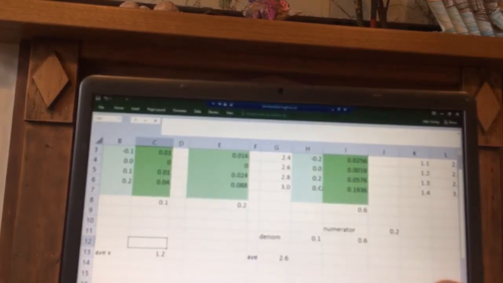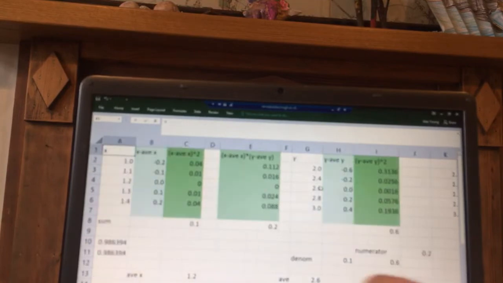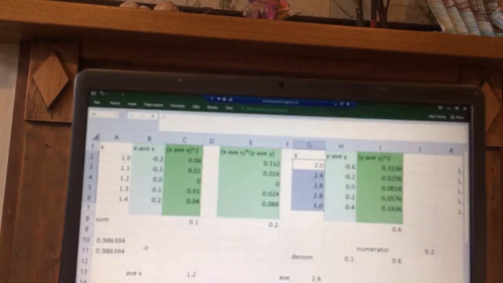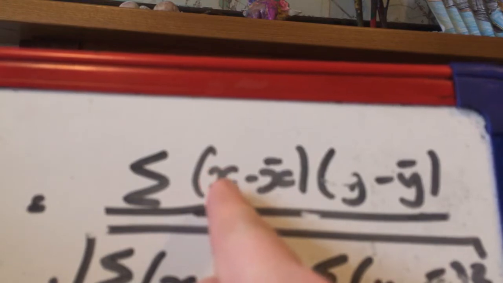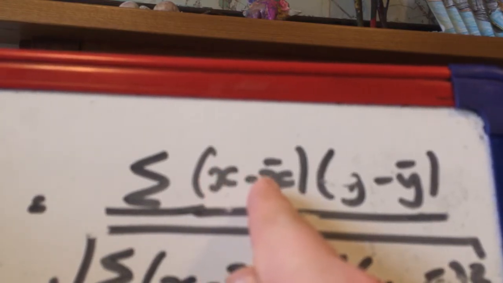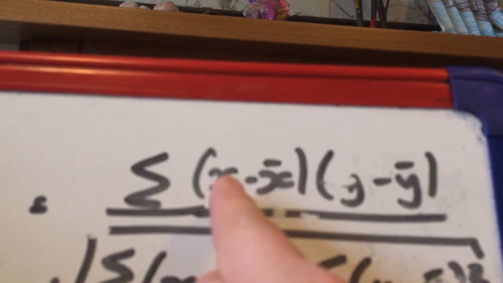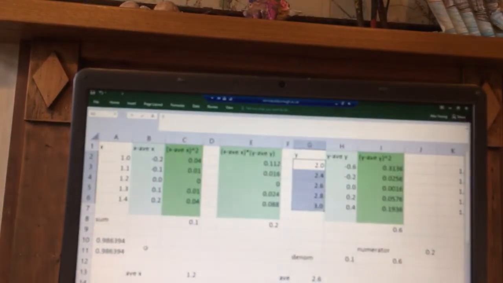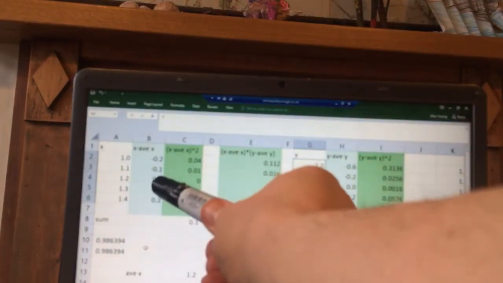Right, so I want you to try and make this table. Now you have your values of x and your values of y. Okay? And basically what your man Pearson did with this is he worked out how far away each x point was from the mean. So the first thing you have to do is work out the mean of x. Okay, so you've got your x. So my example here, I have a value for x.